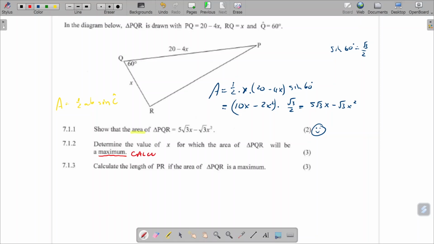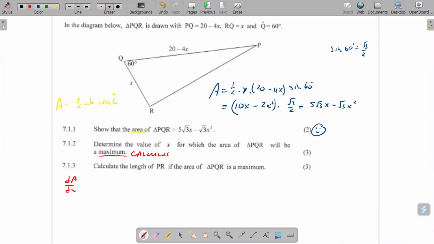Now remember, this is an end of the year exam. If you're revising this trigonometry topic in the first term when trigonometry is done at schools, you might not know how this calculus fits in. But if you are doing this trigonometry as a revision for the exams and you've already done your calculus, you will know the keyword maximum.